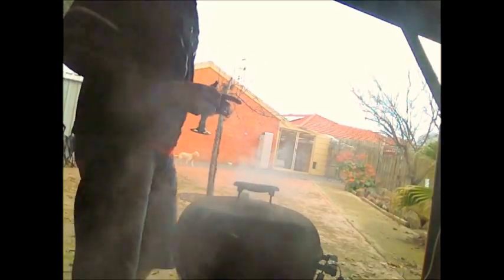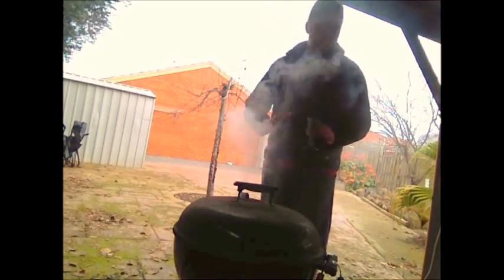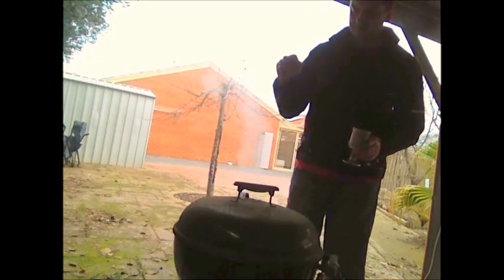I probably should take a few seconds to explain the rub there is in the wings. I've got two different ones I do. This particular one is my easy peasy lemon squeezy one. Basically it's peri peri salt — all I do is smother them in peri peri salt and olive oil. Leave them for 30 minutes or however long you want to. The salt does something to the skin — breaks it down. If you smoke wings like this and don't put anything on them, you'll see the difference. They become really shiny with a kind of weird texture. A bit of salt does something to them — they become crispy and sort of sticky. It's so fucking good.